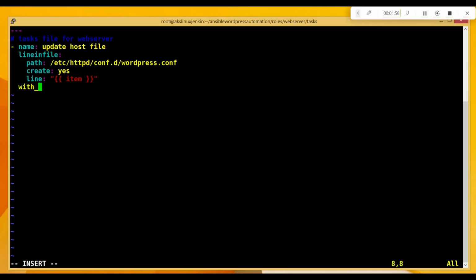We are providing the required vhost details: server name, server alias, document root, and error file name. As per your requirement, you can change the configuration file.